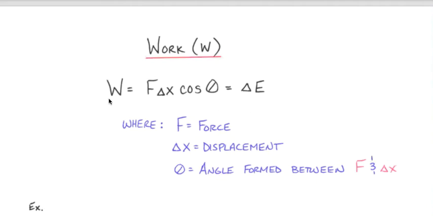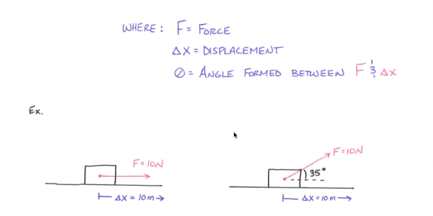The second definition of work is just a change in energy. If you think back to the concepts we discussed previously, if energy is added or taken away from a system, it seems to magically appear or disappear, then work has been performed. So work is either a change in energy or a force that acts over a given displacement. So let's look at two examples here.